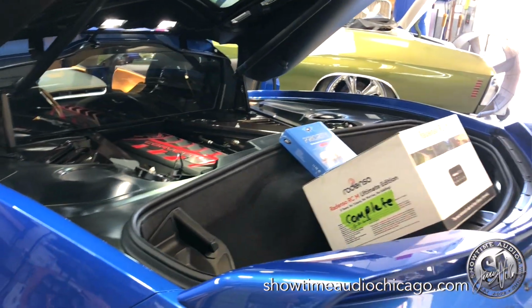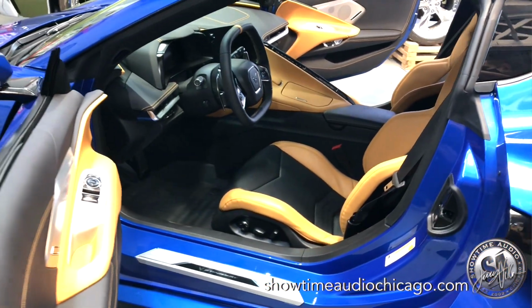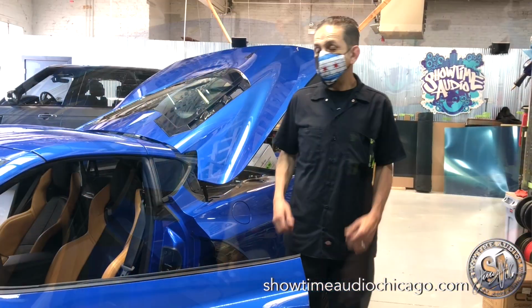We'll be adding, obviously, front and rear sensors to protect the car, and we'll be doing some custom modifications as far as flush mounting the display and integrating it into the car itself. All right, so let's get started.